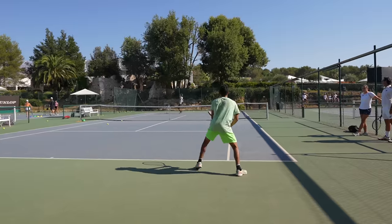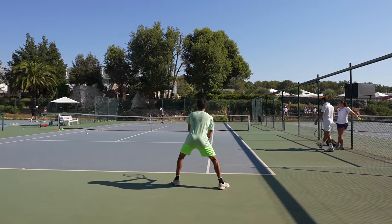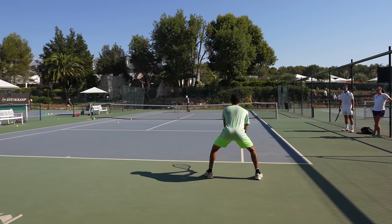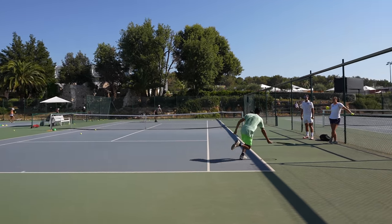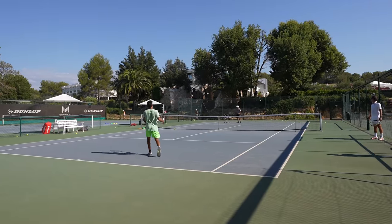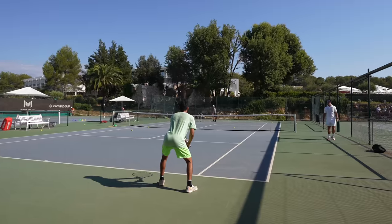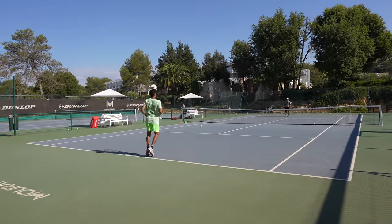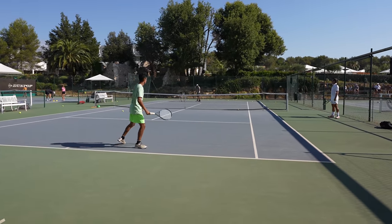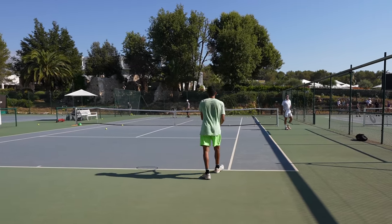Haha. Bravo. That's a great return. Wow. Amazing. Yeah. Bravo! The new Novak. Bravo! It's a first serve, so just you block again. Just block. Don't try to re-accelerate the ball, just block. Yes, that's perfect. Perfect. Great. Very good. Excellent, huh? Really, really good.